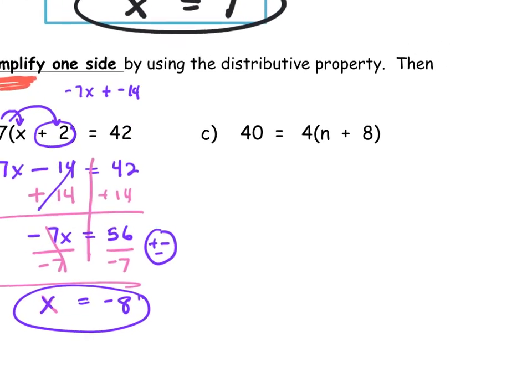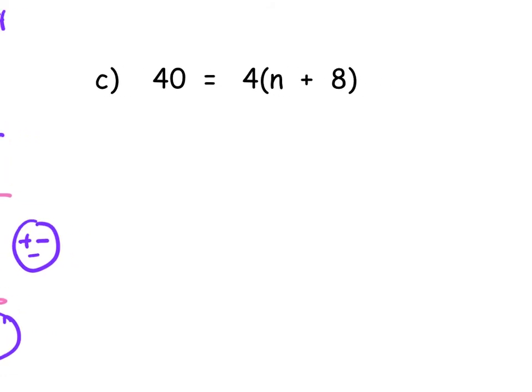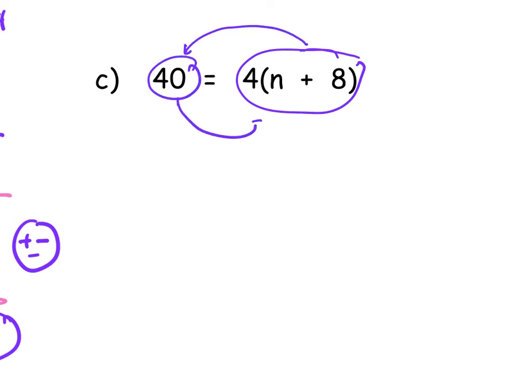So now let's look at our very last equation. And you're going to notice that it's written backward. So if you want to, you can go ahead and switch the equation around. I'm going to solve as is in just a minute, but I want to let you know how you can adjust this if you are not comfortable solving it as is. Well, you would take this entire side, everything exactly how it's written, and move it here. And you'd take what's on this side and move it here. You have to keep this in order, so we have to keep 4 parentheses n plus 8, and on this side we write it as 40.